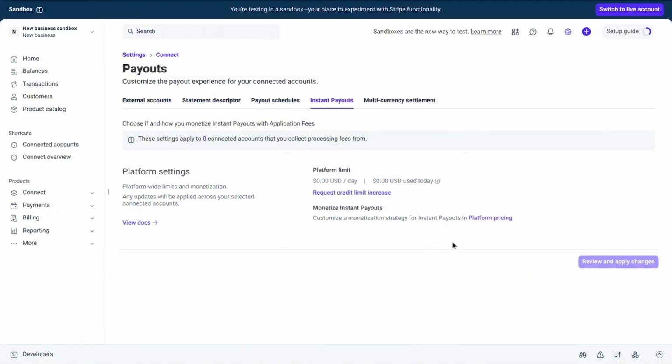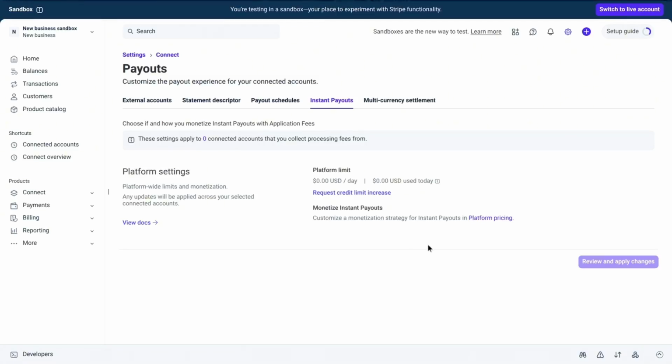To summarize, Stripe Instant Payouts let you access your funds quickly instead of waiting for standard payout schedules. You just need to make sure your account is verified, your balance is available, and your payout method is eligible. From there, simply go to your balance section, click the payout option, choose Instant Payout, and check your limits through the search bar to manage how much you can transfer. Once everything is set, you can receive your funds within minutes and keep your business running smoothly. And that's how to get Stripe Instant Payouts.